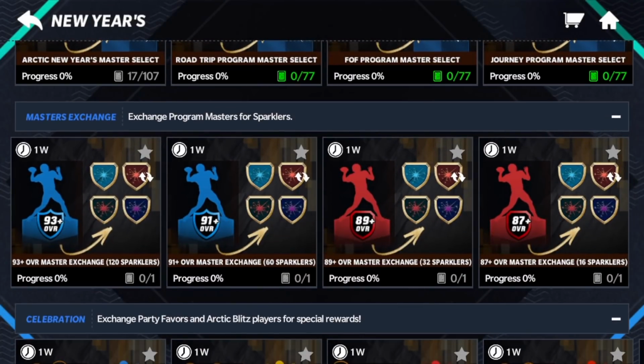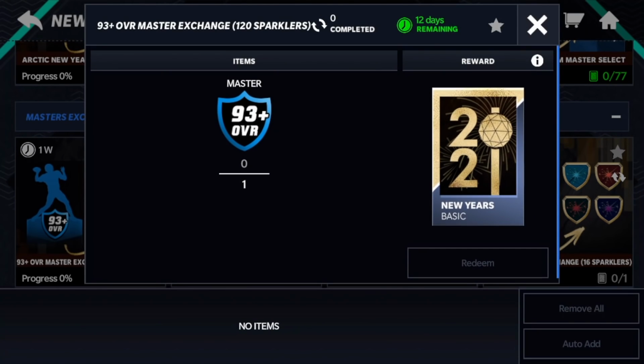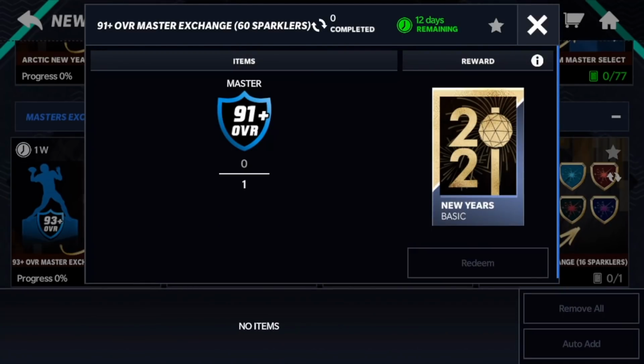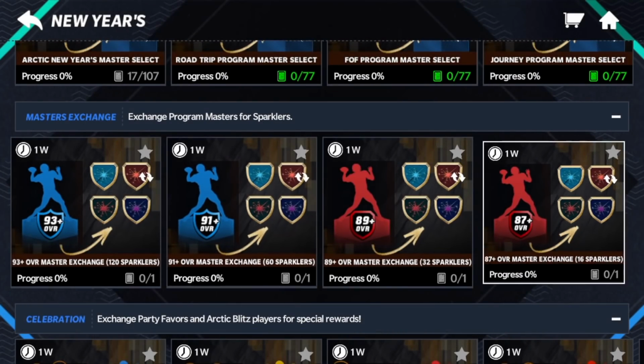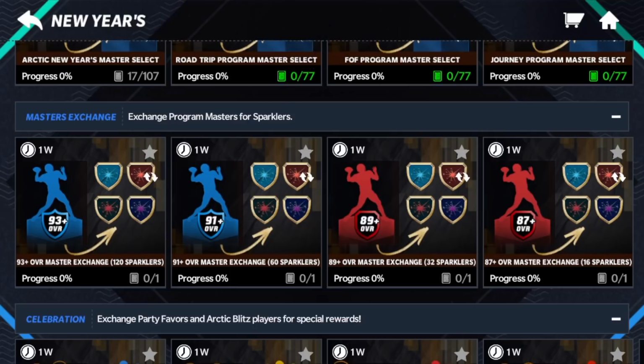Now, something that can absolutely help you out if you have coins are these sets down here, these master exchange sets. However, these are not working right now. I know I'm going to get a ton of comments because people probably aren't going to watch this far anyways. These master sets are not working right now. None of the masters work. We're not exactly sure which ones do, but I promise you guys, when these are working, I'm going to make a sparkler video and talk about which ones go in here.